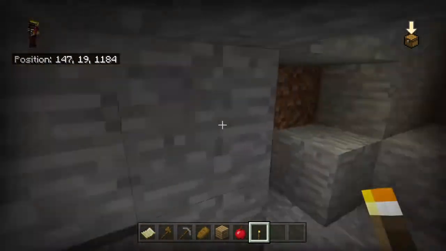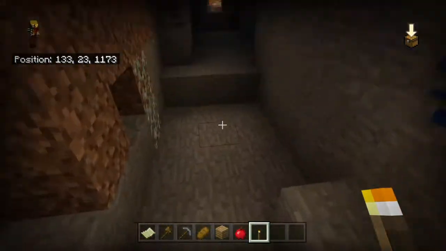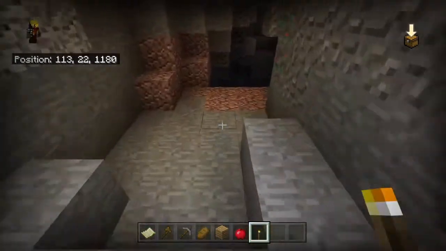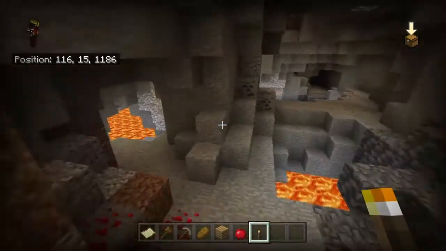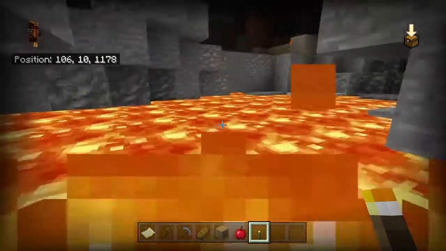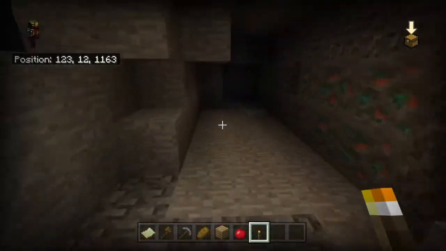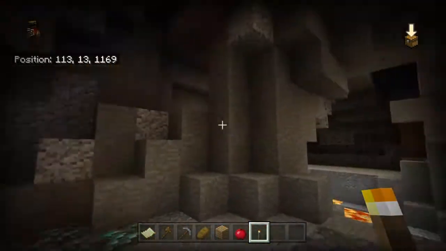Dead end. What's over here? Lapis. Lava. A big cave. Ooh, big cave. Does it have any diamonds? That's a question. I'm pretty sure it doesn't. No. Alright, I'll explore this later.